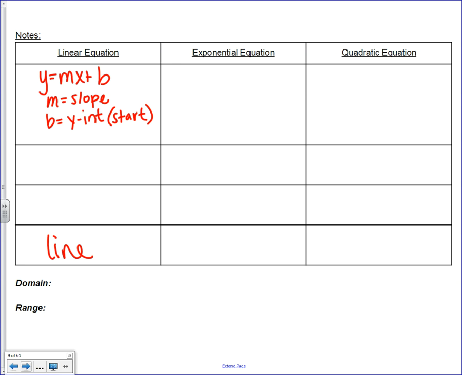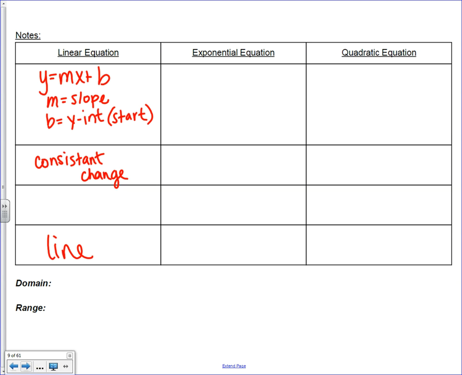Good. A line is not curved. Somebody tell me why it is not curved. Why is it in fact straight when I graph it? Yeah, the slope stays the same every time, doesn't it? If I start changing my slope, then my line gets all jacked up. Agreed? Okay. So when it is linear, we have consistent change. If it starts out going up 1 over 4, it stays going up 1 over 4. It doesn't change halfway through. It is consistent. Okay, so that is what we talked about for a linear equation.